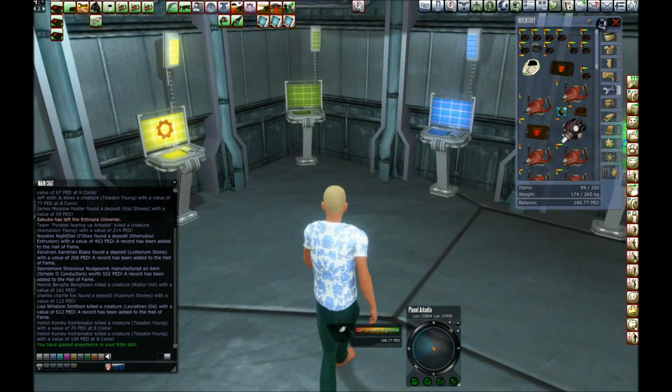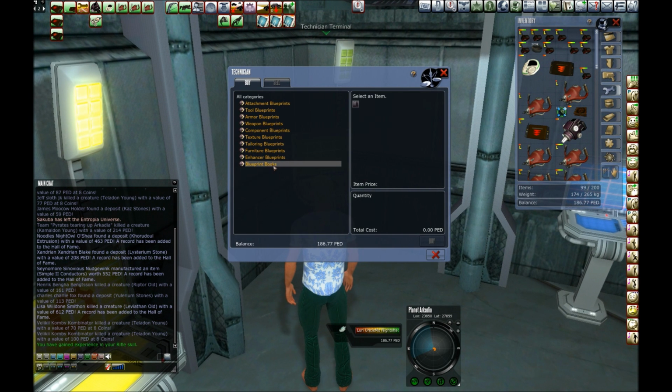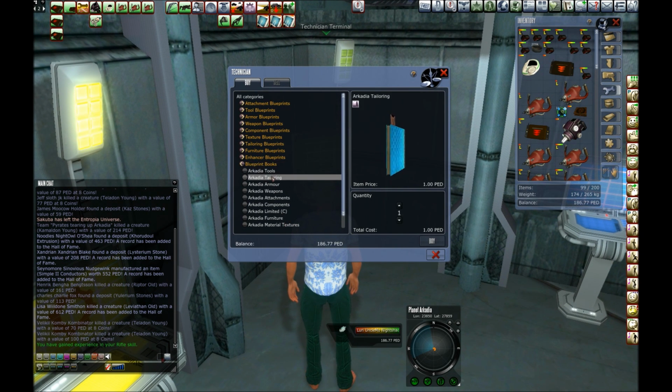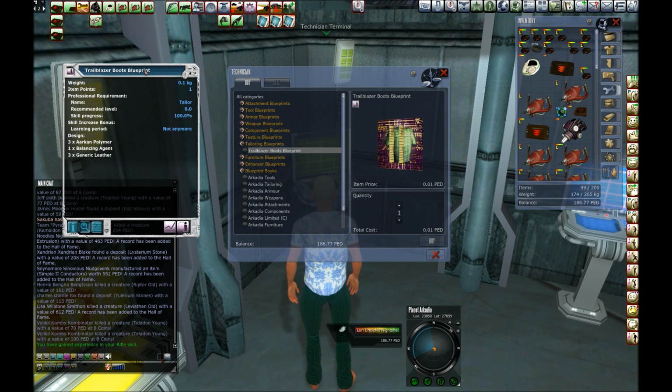You're going to need to get an Arcadian tailoring book, which you get from the technician terminal here. All right, so that's been implemented now. And for tailoring blueprints, you'll want to get your first one, the Trailblazer boots. Say that 5 times fast after a Coors Light and a Jaeger bomb. At any rate, that'll take some of the new ingredients: 3 Arkan polymers and 1 balancing agent.